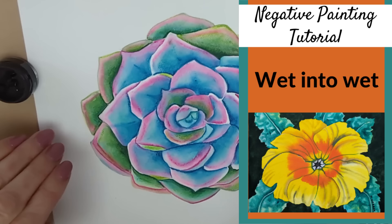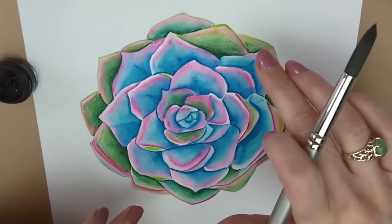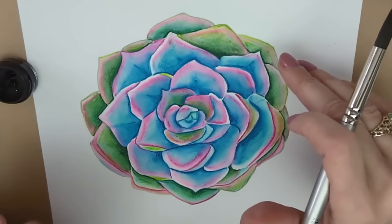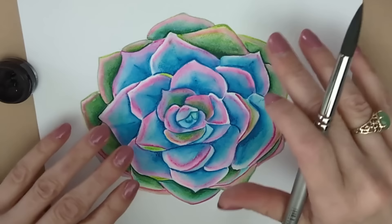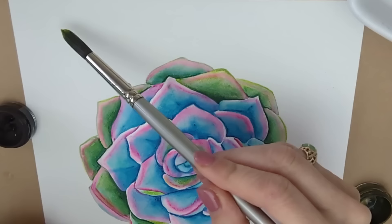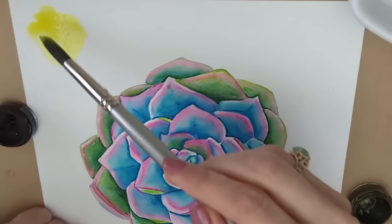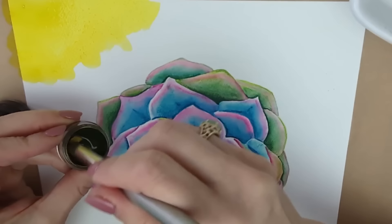This floret has space all the way around it so there's no easy place to stop and start — there's a chance of getting a drying line. I'm going to start in one place and work around simultaneously keeping the leading edge wet. I'm not going to pre-wet the paper as that just dilutes the paint and makes it harder to control, so we're working on dry paper dropping wet colors into each other. You can aim for a very uneven background with lots of back runs, or a smoother effect as I'm going for today. Think of a background like this as just a starting point for more layers — you can add a second layer, drop salt, add collage, or use it as an underneath layer for negative painting.